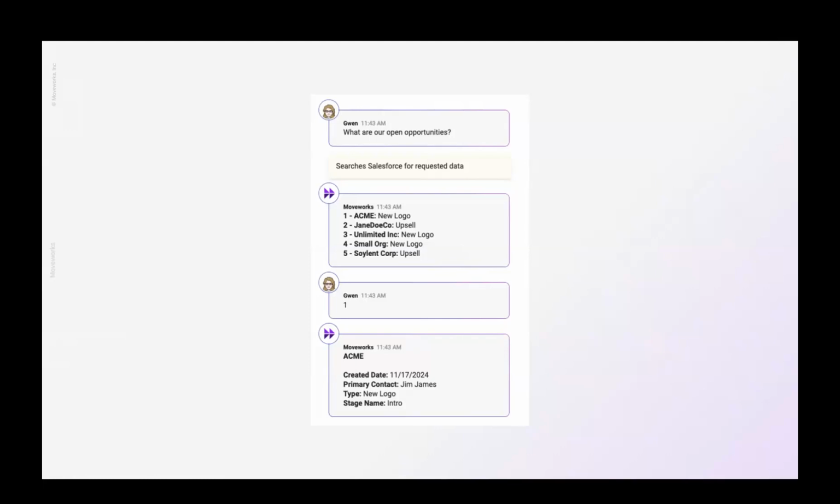And so the open opportunities use case triggers and is able to immediately look up and make a query to check in your Salesforce system what are the open opportunities. It's going to make an SOQL query, and it's going to return data that will ground in our Creator Studio use case later on. From here, we can configure what kind of information is going to show in that initial card, but then the user can specify which opportunity they want to know more information about, and then that'll be able to show that information.